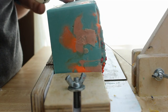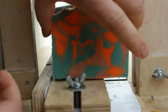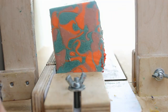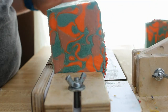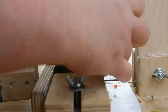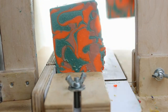I spent all evening wishing that I had done a hanger swirl. Oh, that's kind of cool. I'm glad I didn't do a hanger swirl. I did end up making an unscented Jewelweed soap, and I used natural colorants as well. I'll show you that here in a sec.